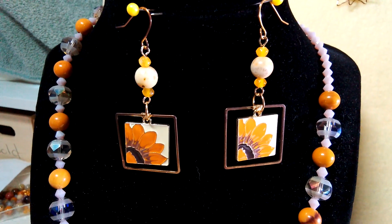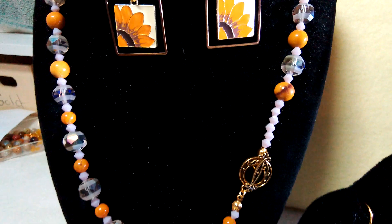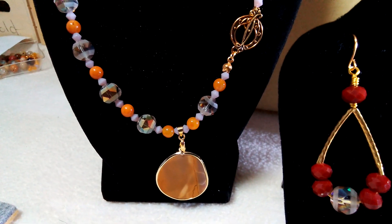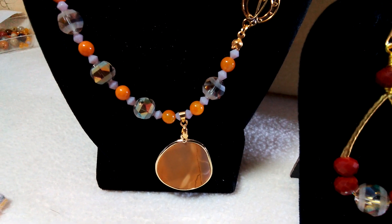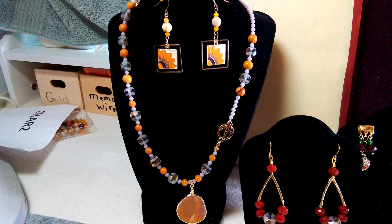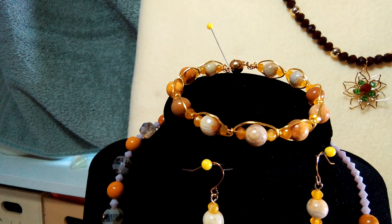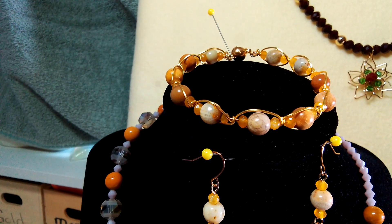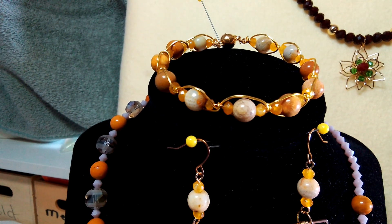The necklace has these lavender bicones going all the way around the back, and it clasps here in the front. I took my pretty little moon kite piece — it has a little bit of lavender in the corner — so I thought the yellow and the lavender beads worked really well with this. I also made a bracelet using the magnetic clasp, and I mixed the moon kite and the fossil coral and the little agate beads. I wired it around a piece of memory wire to make that one.